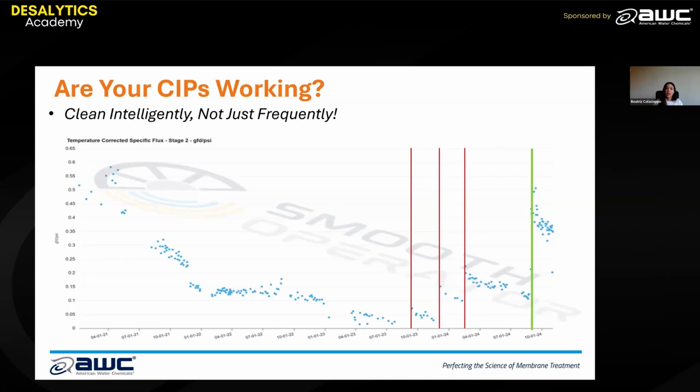They started cleaning with cleaners that weren't effectively removing it. So you can see with the red lines, they're marking the amount of times they tried to clean, and the recovery really was not very large. You see a small jump in the permeability, but you expect it to go back up to where it was in the beginning, just that tiny little step change. Then in green was the cleaning they did after they were able to do an autopsy, understand what the cleaners were that were required in the protocol and the concentration. In the lab, it showed that it would have restored performance. They did it on site, performance was restored as expected.